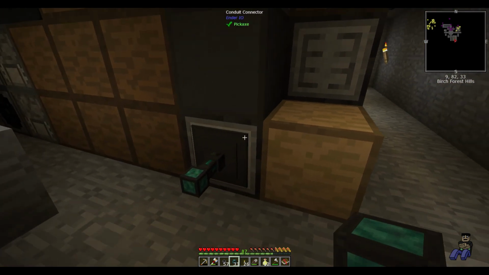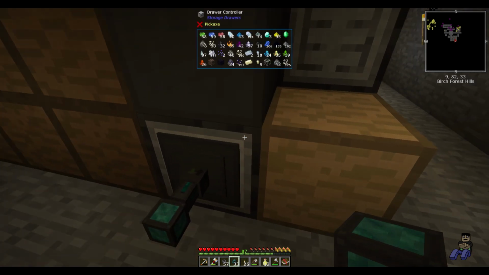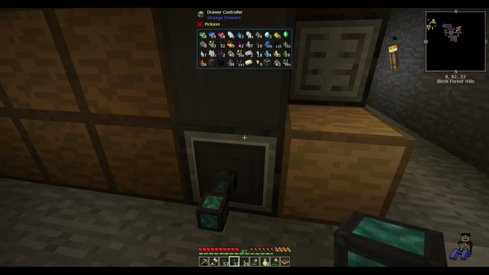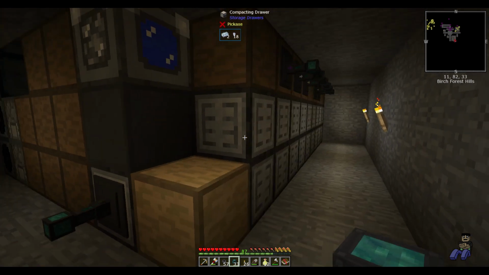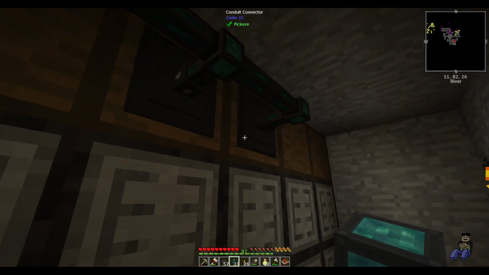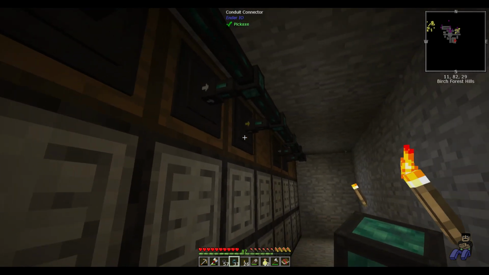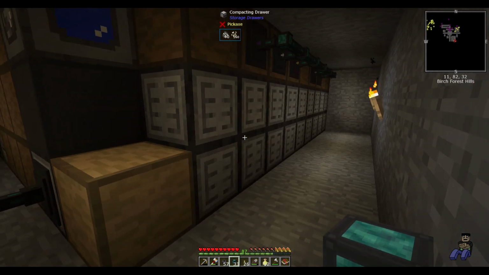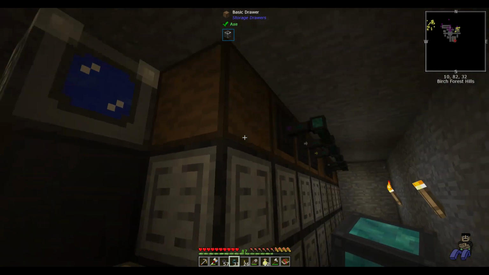So now if we input anything on the black channel into this drawer controller, if there's a spot in any of these drawers, it'll go into it automatically. So any of these items you see up top will go in automatically just by inserting on the black channel. These are going to extract on different channels, and we need to pull different materials and send them to different places. So we're going to have this whole system linked up. So I need to connect these.